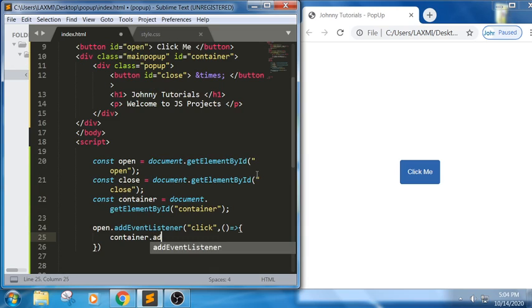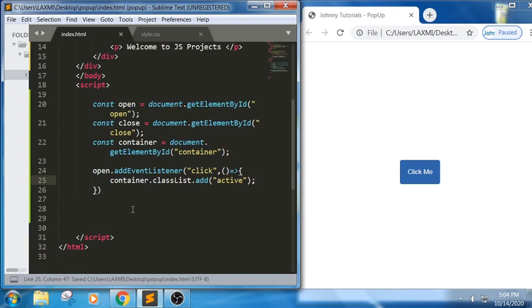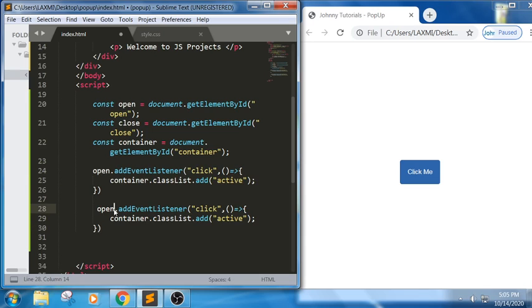The container dot classList dot add of active. Once the user clicks on open, it should get this class, or else once the user clicks on close, it should remove the property.